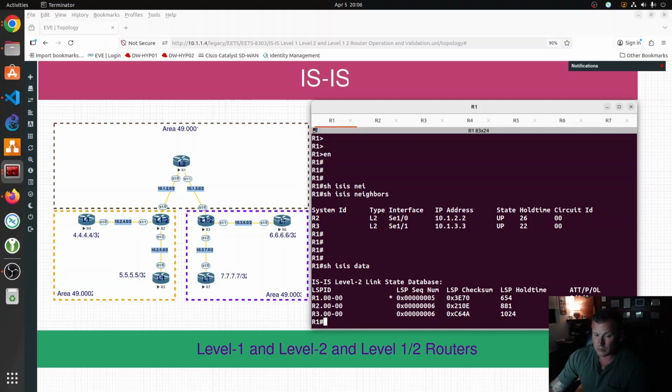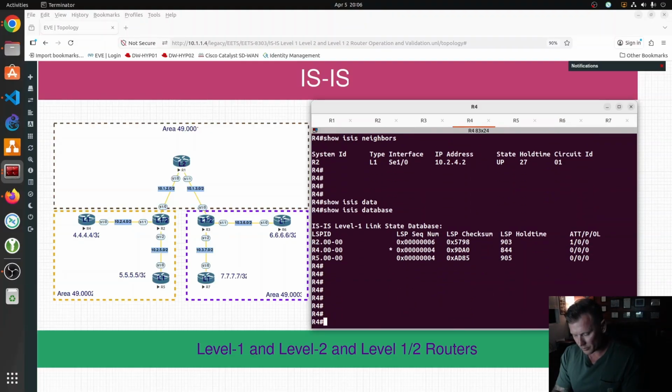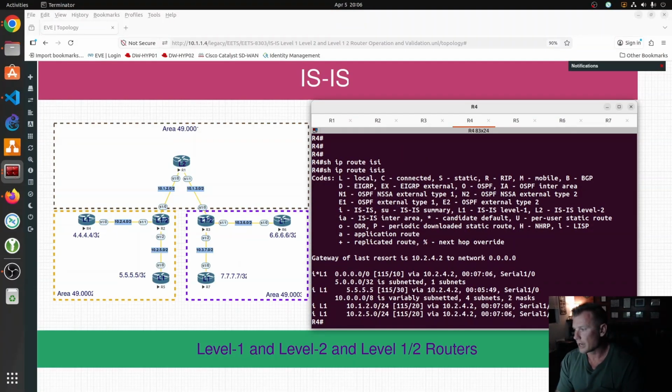And what about reachability across all areas? So from here, we'll run to one of our routers that has a loopback address. For router 4, we'll do a show IP route, and we'll do an ISIS. Okay, so R4 is layer 1 only and in area 49.0002, but look at this. It can reach 6.6.6.6. That's R6's loopback, and R6 is in the area that is 49.0003. So how is R4 reaching a router in a completely different area? R2 is doing the work.